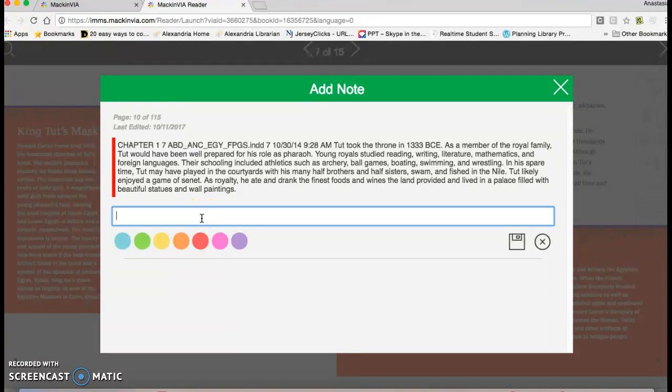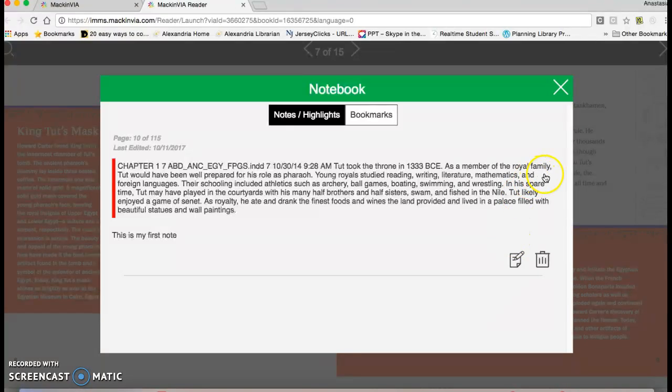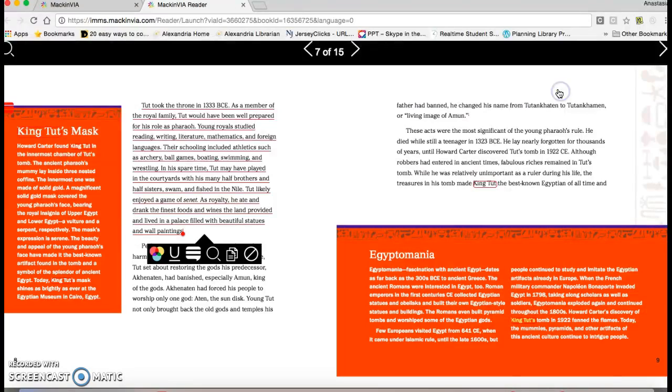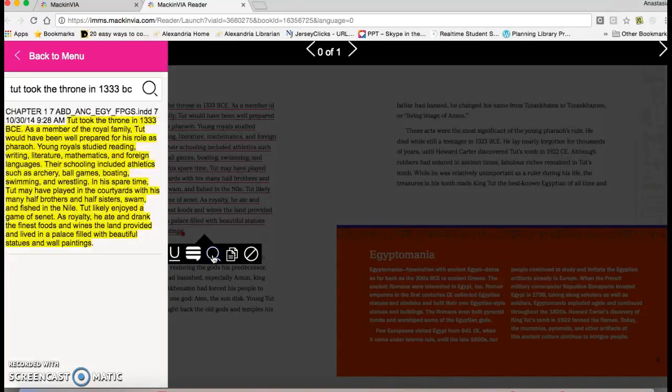So if I want to add a note, I'll just type in, this is my first note. And then there's this little, either the X would delete it, or the little thing that looks like supposed to look like a floppy disk. You just click on that and that saves it. So I can exit out on that. You can also take the magnifying glass here and you can look up information here.